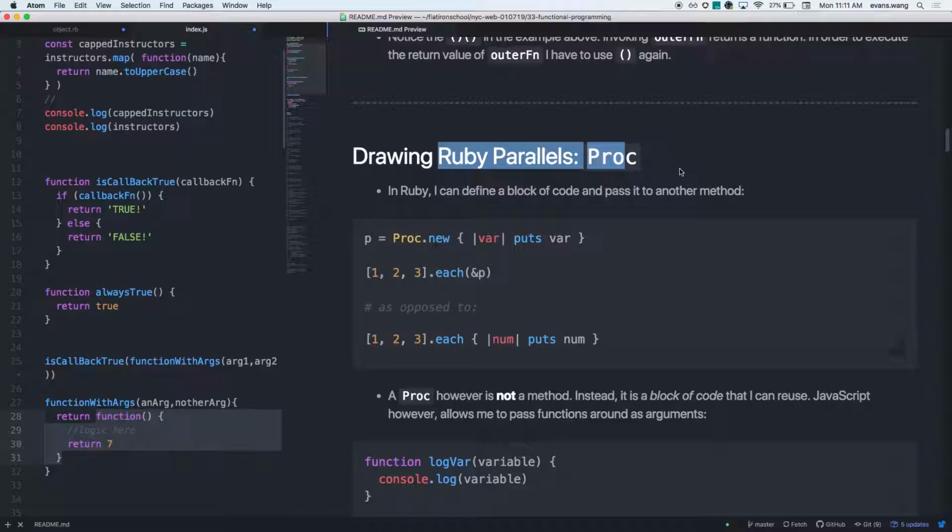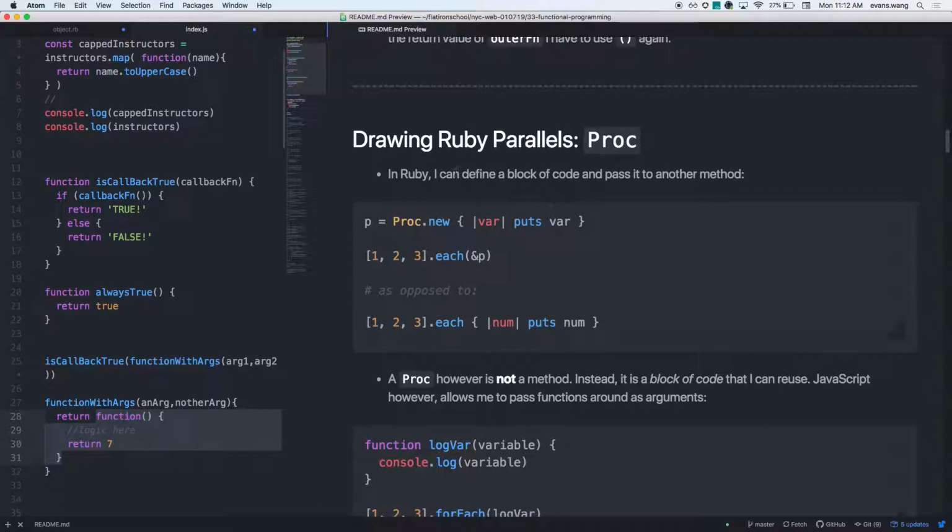Ruby, as we've talked about, doesn't really have the ability to pass in functions. It has something close. I'm going to talk about this for literally 2 minutes. Do not memorize this. If you want to get better at Ruby, this is worth going down the rabbit hole and looking at. Ruby has something similar, but not exactly.